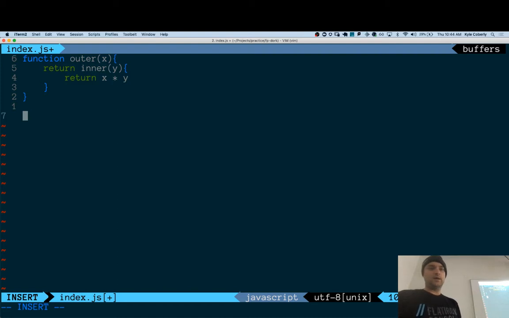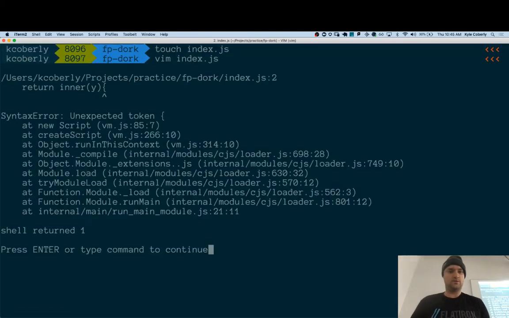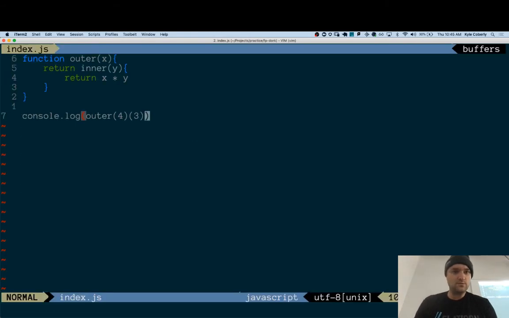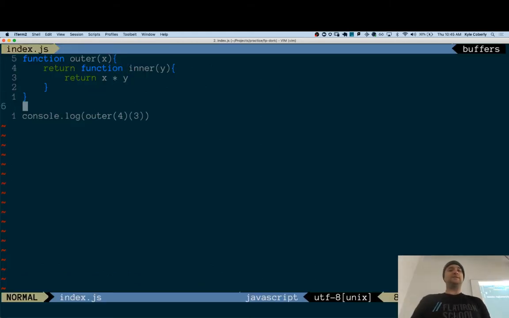And Katie's question is, all right, referential transparency, we did outer 4 and 3, and if I console log that and run, I get 12, right? But with referential transparency, that doesn't have to be 4.